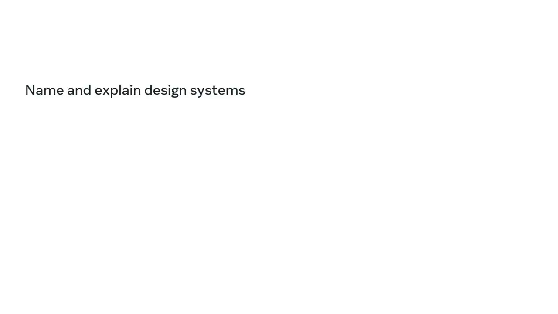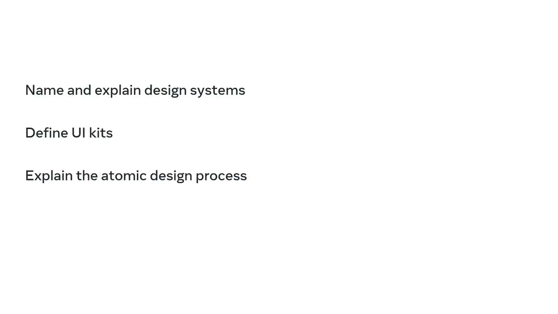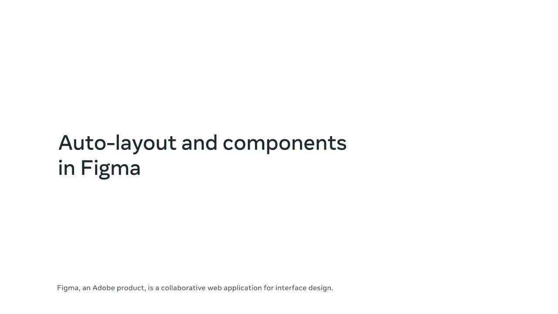In this lesson, you learned more about design systems and UI kits, and you were introduced to the atomic design process. Great job! As your redesign of Little Lemon progresses, it becomes more complex. However, you can create components or elements that you can reuse across your design to make it more efficient.